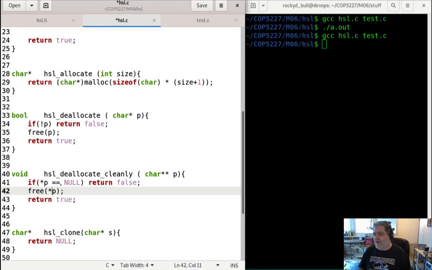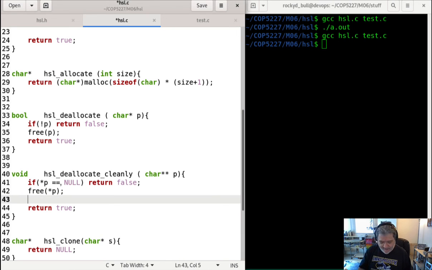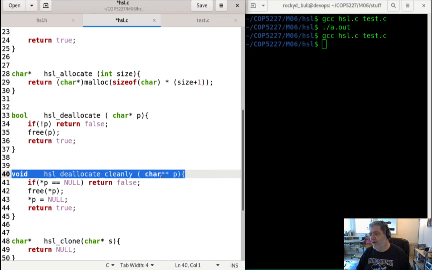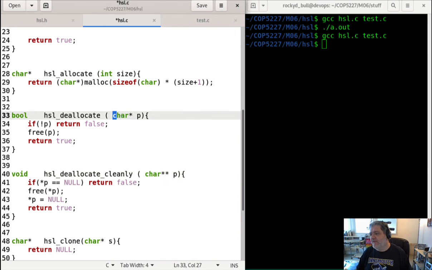And why do we call it HSL deallocate cleanly? Because we are then going to set that pointer to null. And this is the whole reason for which I needed this double indirection. I needed a pointer on a pointer. If you pass as an argument the pointer that you have on your string, I can deallocate the string because you gave me its address.